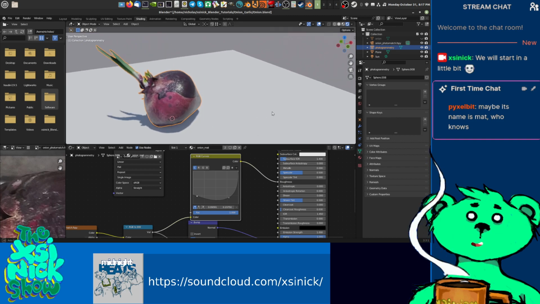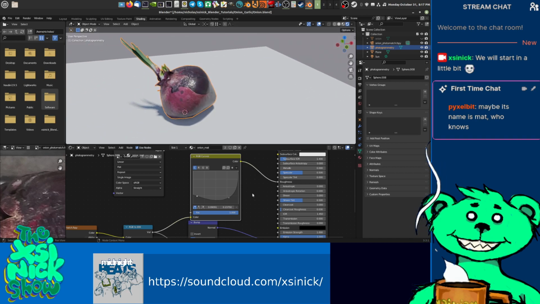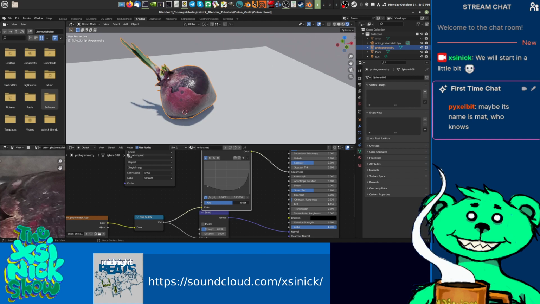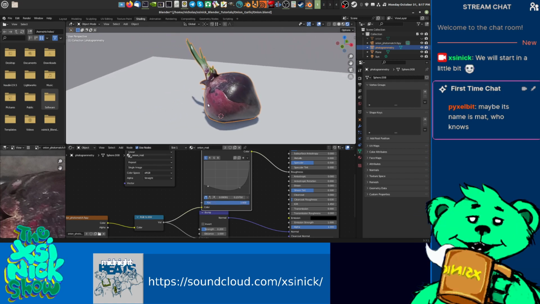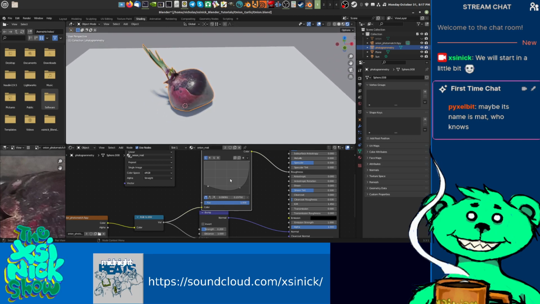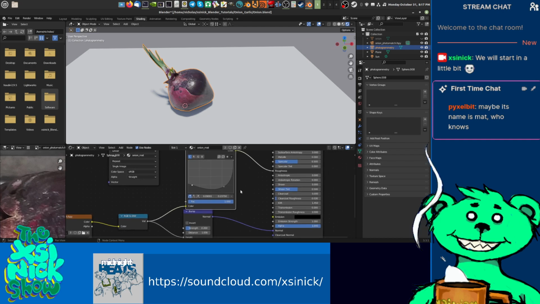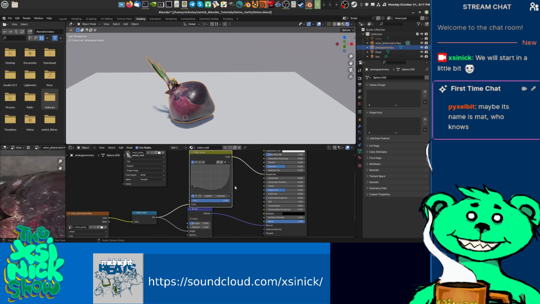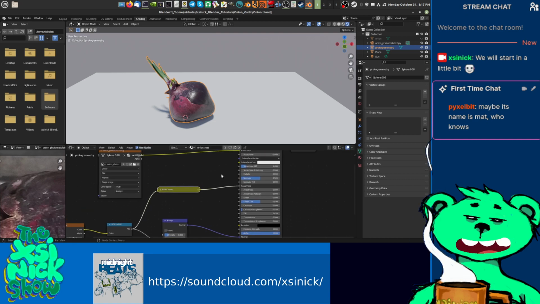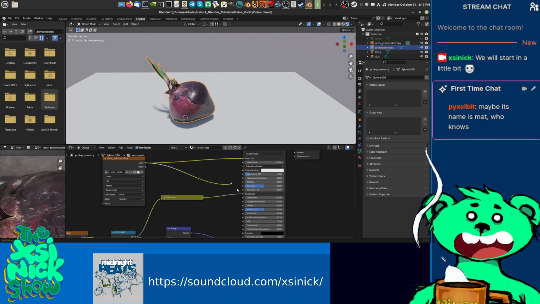Wow, look at that curve. That's crazy. I mean, does the specularity tint actually affect that?